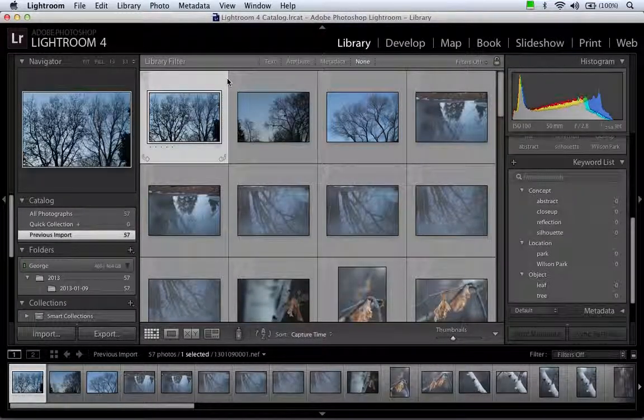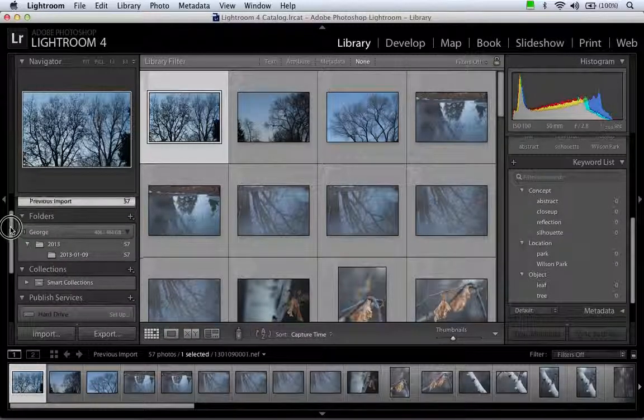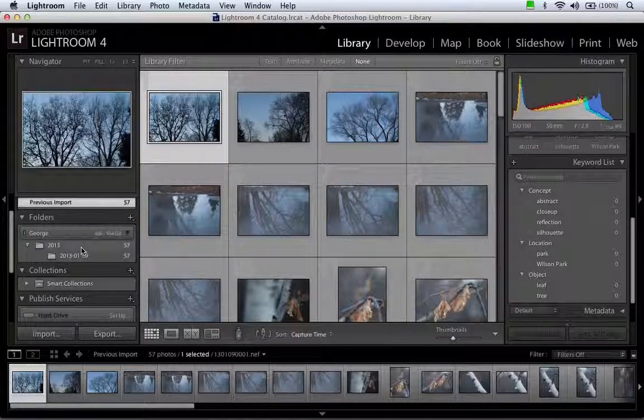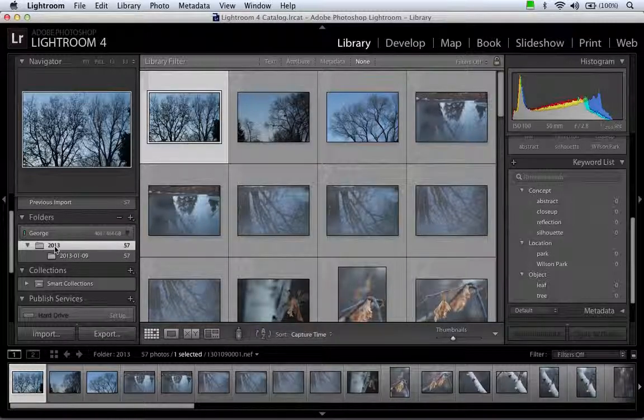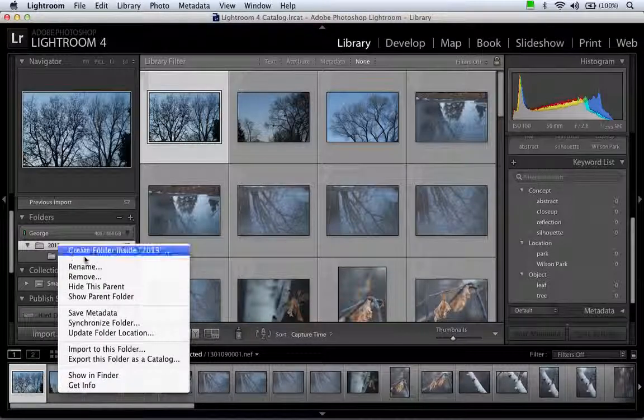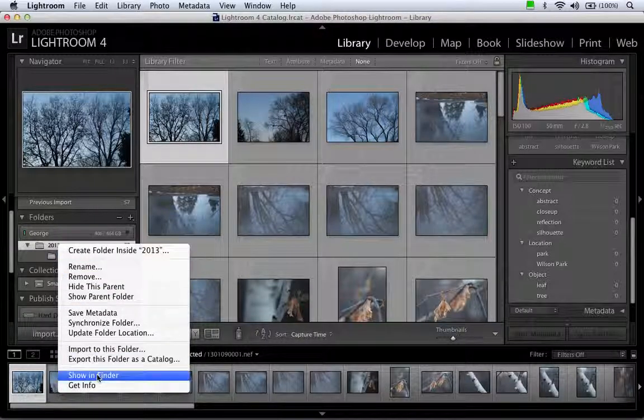All right. So the photos are imported and copied onto the external drive as well as the internal drive. So what I'm going to do now is take a look at file organization. There are different ways to organize the actual files on the computer. What I use in this demo is simply a date-based system. Under the year 2013, that day's shoot. I can also work with location-based systems. So what I'm going to do is click on this 2013 folder, right-click on it, and then Show in Finder.